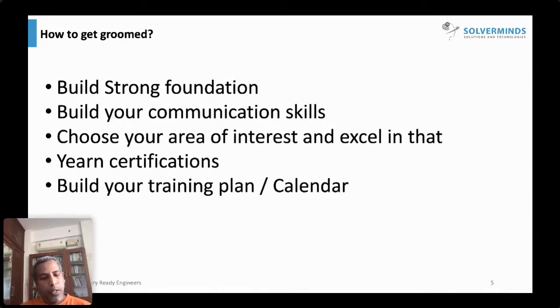And now, for students in second year, third year, or even fourth year, you hold your own training plan. I'm sure your college also would have helped you a lot in that area. I had an interaction sometime back with your professors where I learned that there is an individual-specific focus to choose an area of interest. Your seniors, professors and lecturers are grooming you. If you have something like that, it's good. If not, you can build your own training plan.